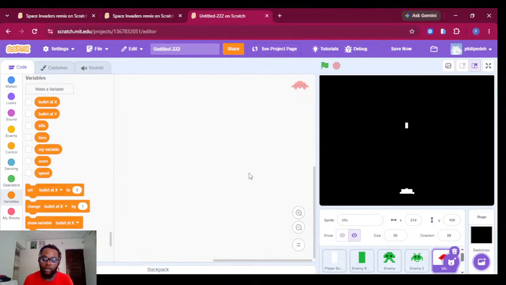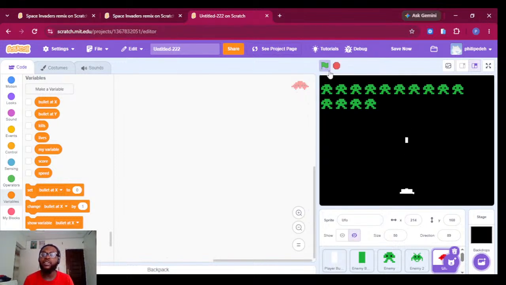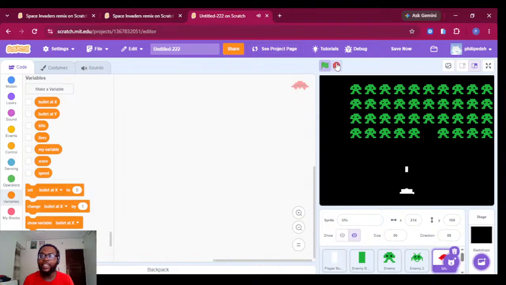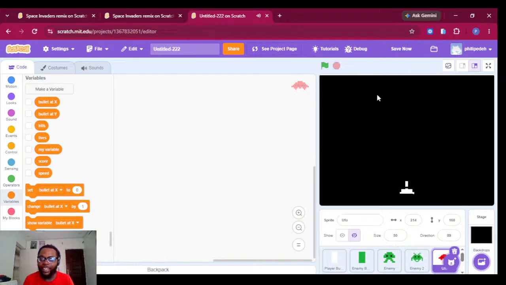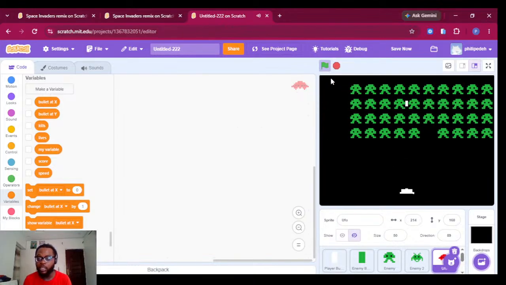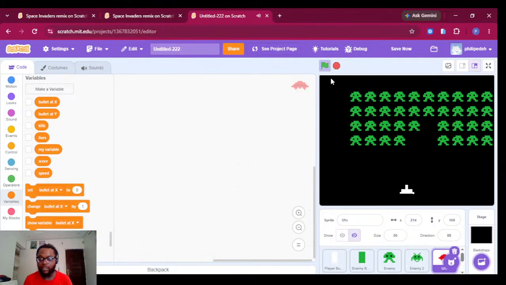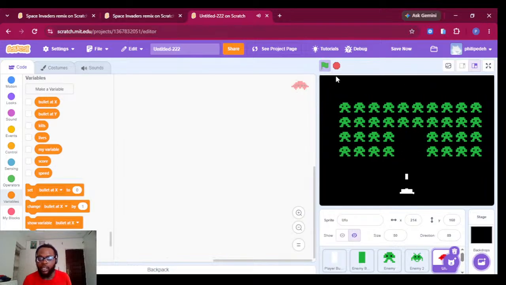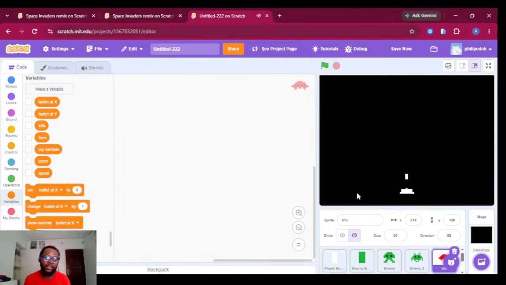There we go. All right, and now back to it. Let's just try to add the code for the UFO. It's just an extra bit of code. You can totally end at this point. As you can see, our game works as we want it to. So let's just quickly add some bits of code for the UFO and we'll be done.